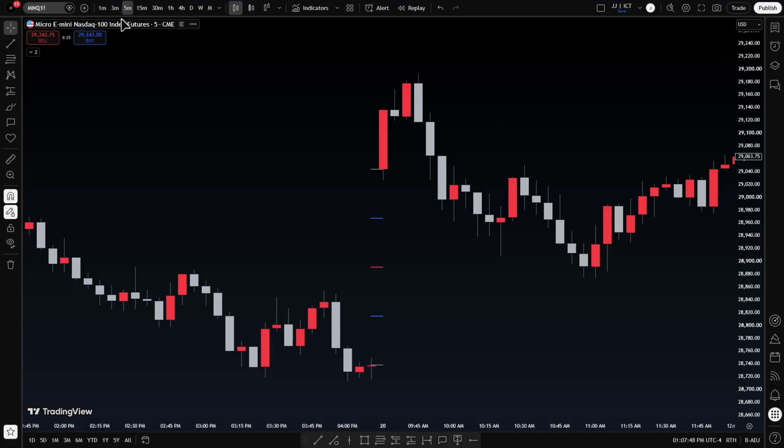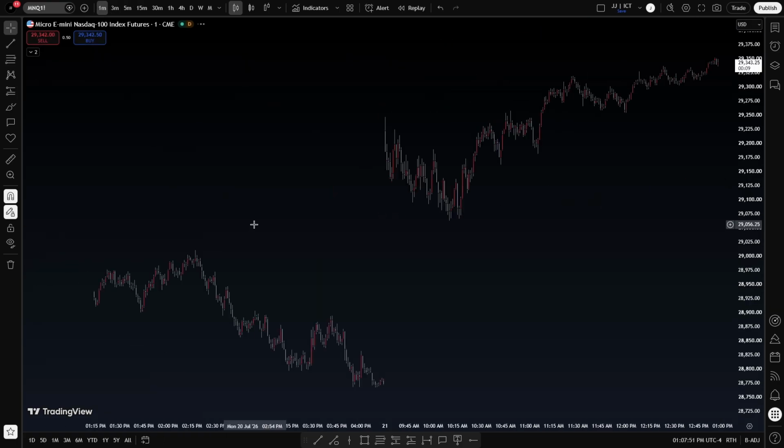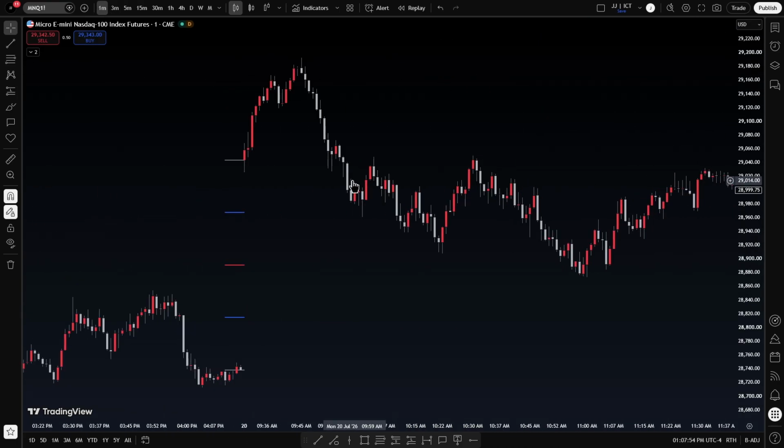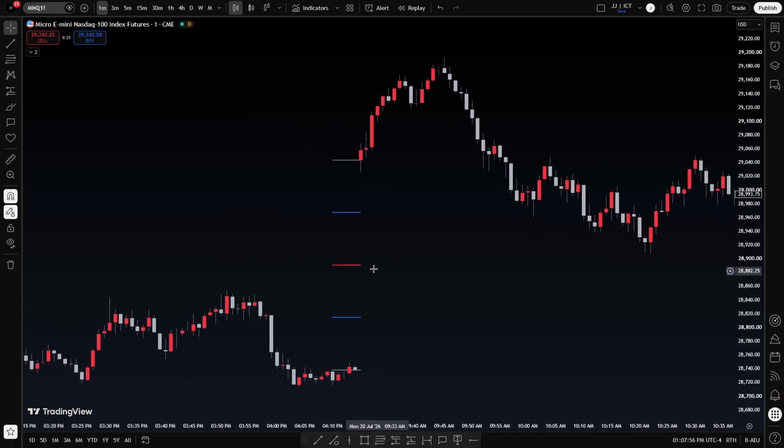Watch this. We're going to drop to the 1 minute. Here we go. As we can see right off the bat, we opened up and started rallying higher. What was the point of that? I don't know, I just know that in the first 15 minutes of the day we started rallying higher. We don't know the purpose of this because we're just looking at regular trading hours. We're not going back to electronic trading hours and basing it off of that, because that would be kind of cheating. So let's say we're only using regular trading hours, just to make this a little harder on ourselves, and we're only using the opening range to see what price wants to do.